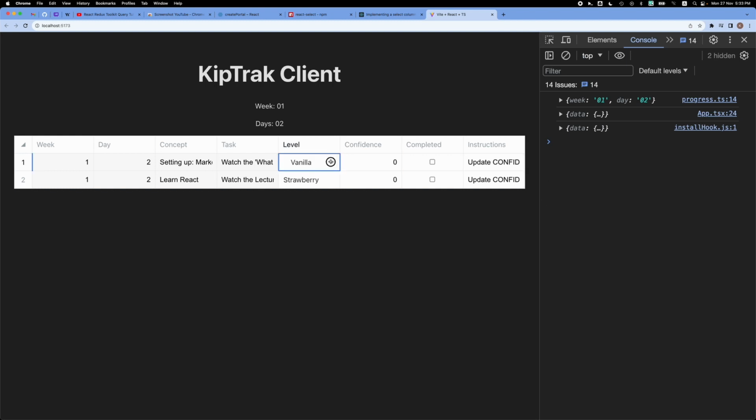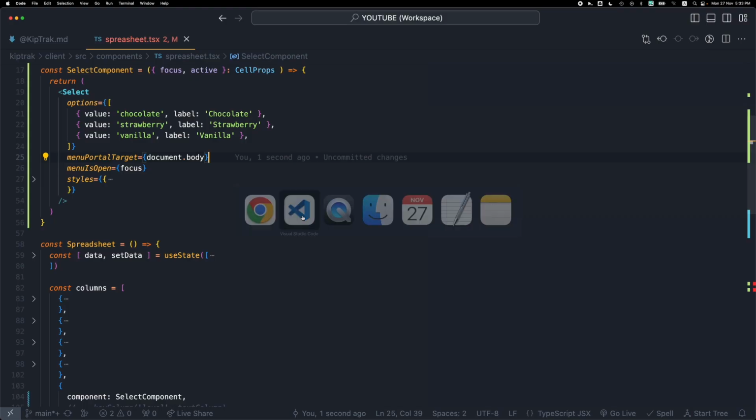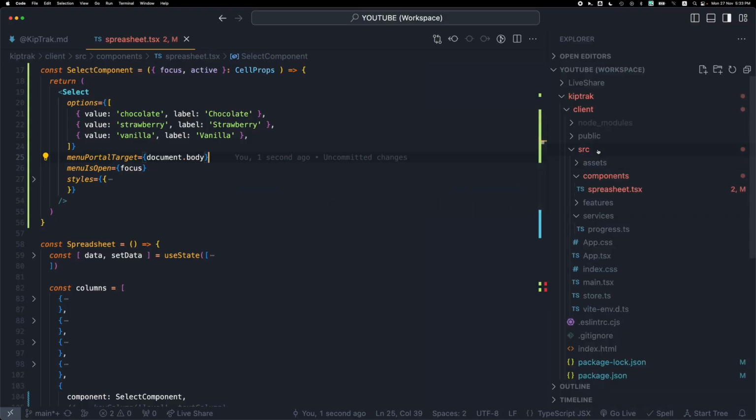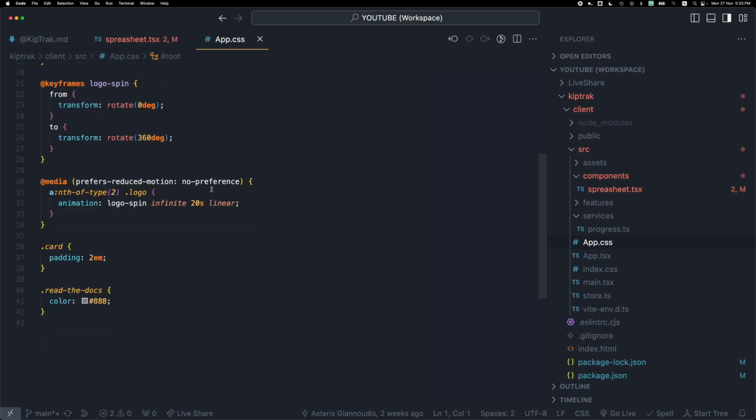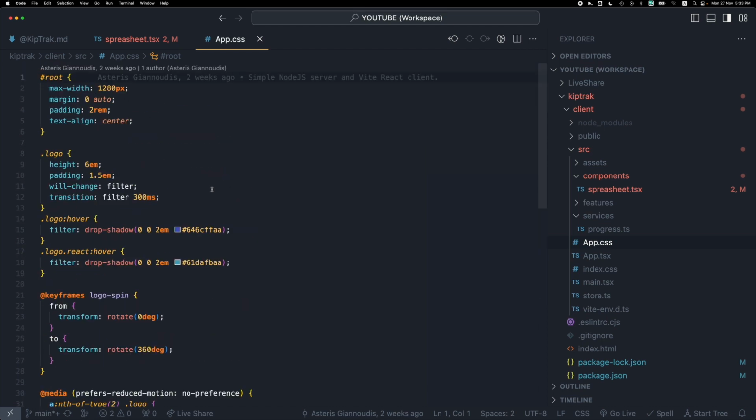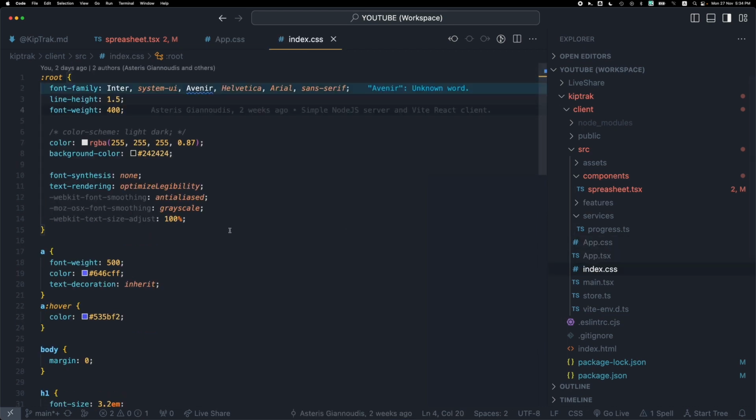So let me see whether that has something to do with my styling. Let me just quickly go in my CSS, which is actually here, and let me see. Okay, I have my index CSS here.